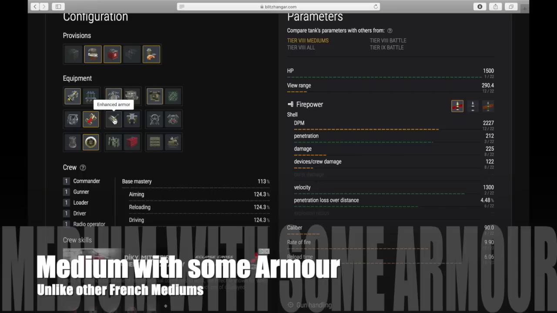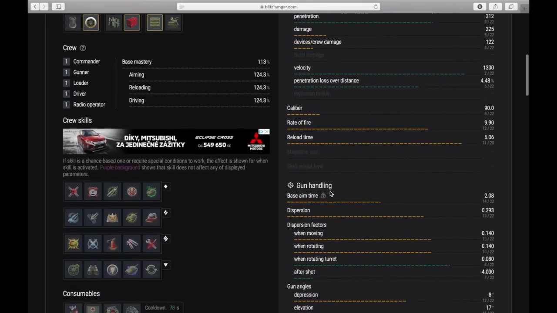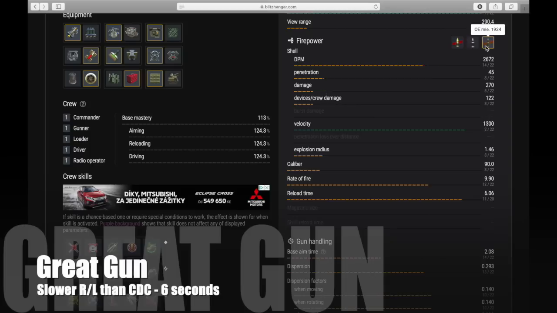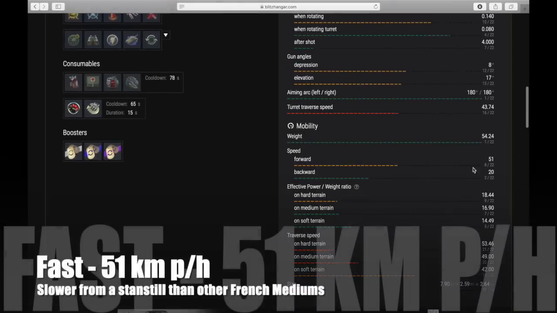It is a medium tank with some armour, so unlike other French mediums, it plays a little bit more like a German medium, in that you have that bit of frontal armour that will bounce some shots for you, unlike many of the French mediums where you have absolutely no armour whatsoever. The tank has a very good 90mm gun. It has a slower reload than the CDC at 6 seconds, but because it has that extra bit of armour, I think we can accept that.